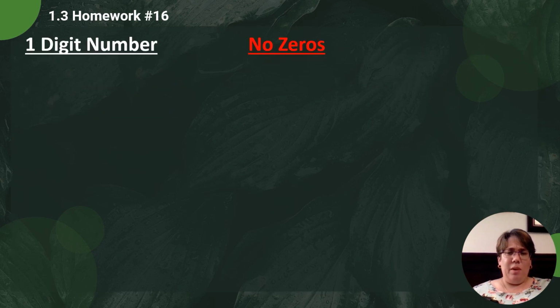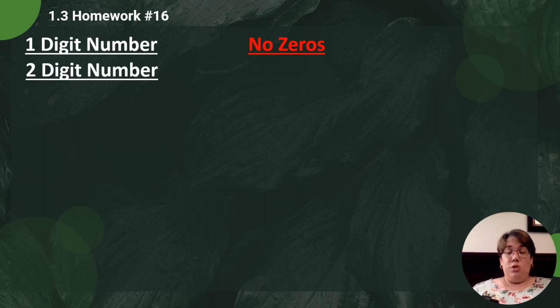The way we're going to do this is that we're going to divide this up into the different digits, okay? I first want to look at the numbers that have just one digit in them. Those numbers are the numbers 1 through 9. If you look at numbers 1 through 9, there are no zeros in those numbers, okay? So no zeros in that set of numbers.